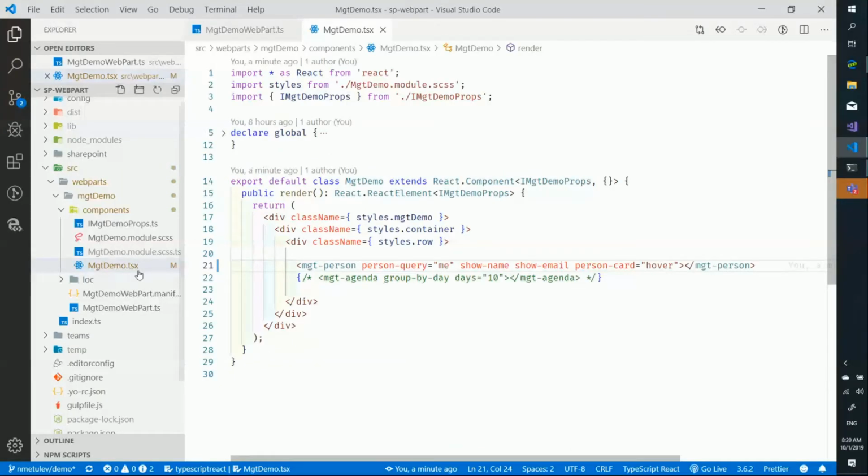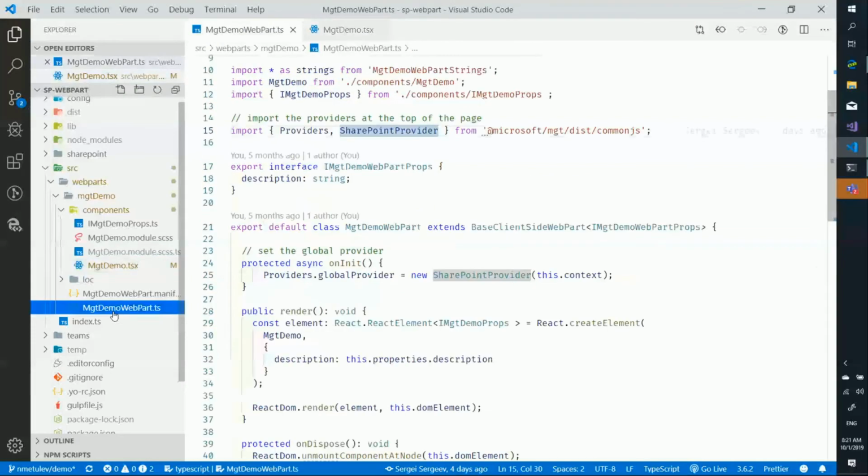And to get the toolkit running in here, I've installed it as an npm package. So I've gone into just the command line and wrote npm install @microsoft/mgt. It pulled down the package from npm and made it available to me to use. So in order for me to use this inside of my web part, all I have to do is make sure that my components know how to use the SharePoint context.